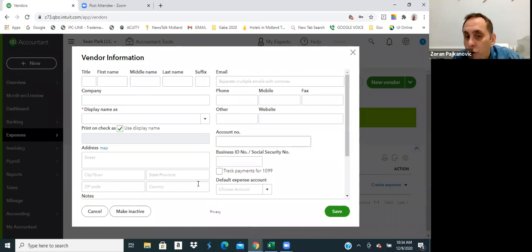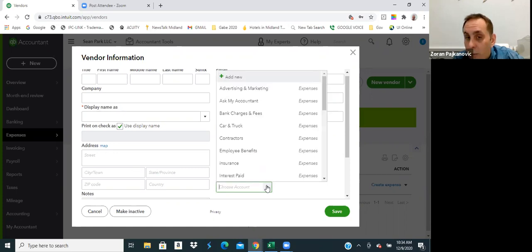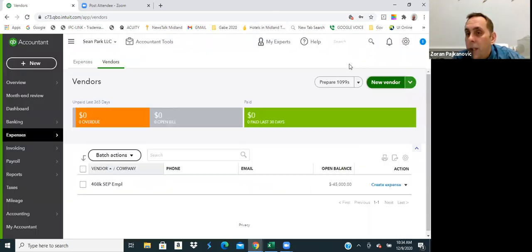The only thing I want you to know about a vendor is that you must select the 1099 screen if the vendor is indeed your contractor, and you can create a memorized transaction and call them a contractor. So as you fill out everything, at the end of the year, as you reconcile, you'll be able to prepare 1099s and send them to your respective contractors.